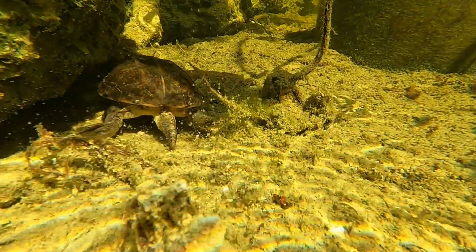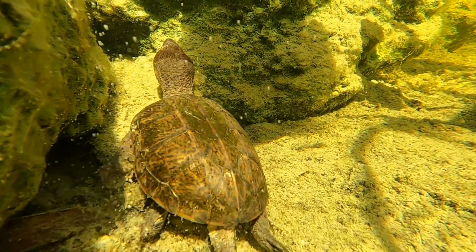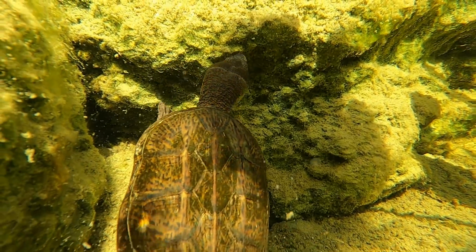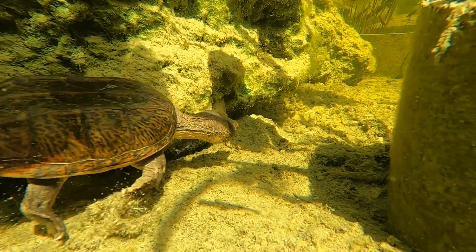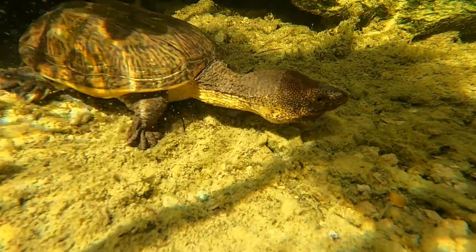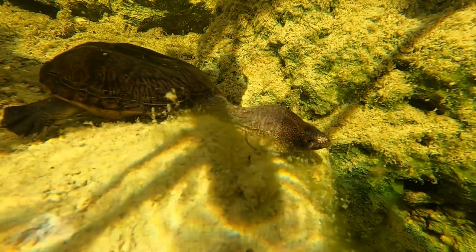We can tell he's a male because you can see that long tail, very thick, and that shows that he is in fact a male. But you see, he just wants to kind of poke his head and everything. I really enjoy these guys, and they're actually quite beautiful when you come to realize them. They have little nuances. The yellow underneath his neck, very beautiful. A very subtle beauty, if you ask me. I love mud and musk turtles. And as I've grown older and have come in contact with more and more of them, they really are starting to become one of my favorite types of turtles to kind of watch underwater.